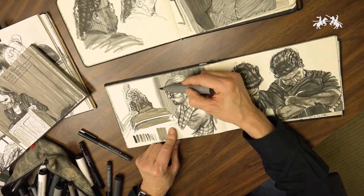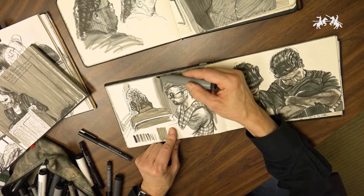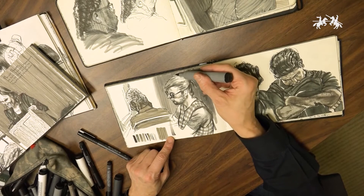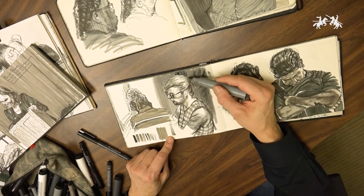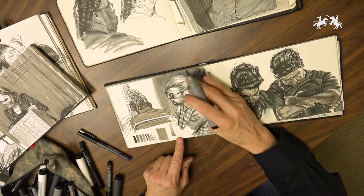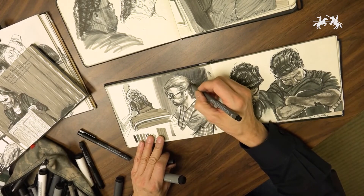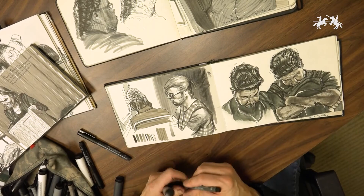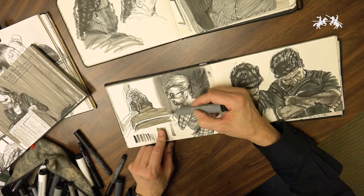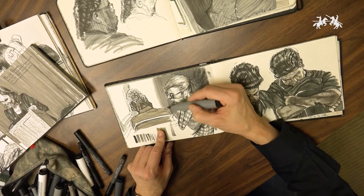If you start here, press hard and then go, it'll go from dark to light. So if I want contrast between the background and his hair to make him pop out, I press very hard and move it up. And then where his hair is lighter, I don't press so hard so that the hair is darker — I can come back and reinforce that contour. It's in the shadow of the little knot. Those are the drawing techniques to make him come out of the background. His nose has that little highlight I left — a little bead.